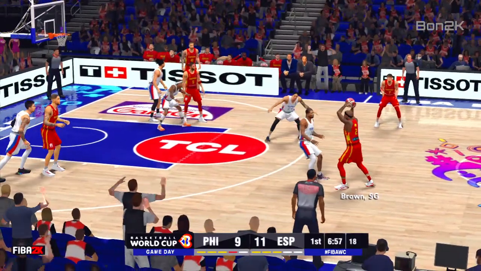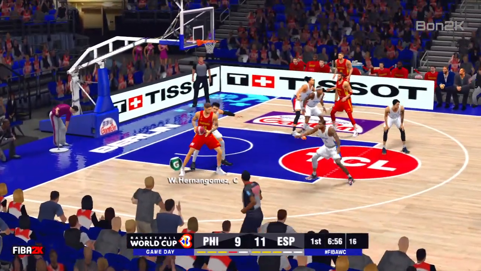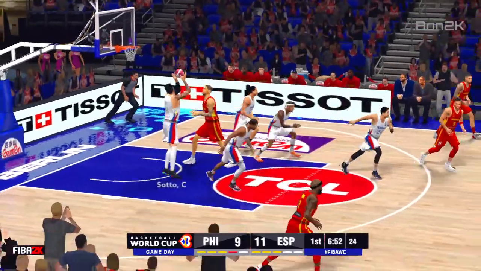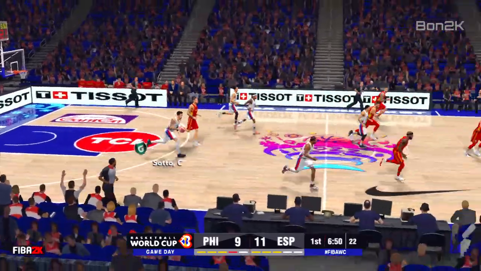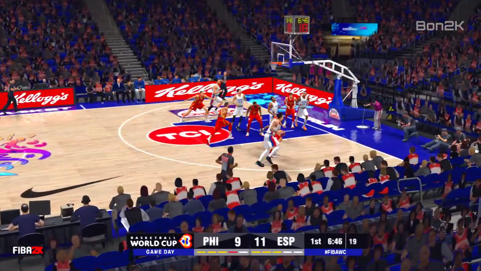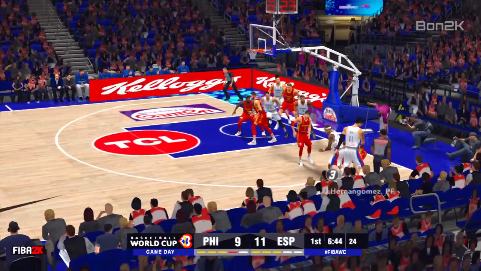And Fernandez kicks to Brown. Gomez, defended by Soto. Great D that time from Soto. Gone 0 of 3 from three-point land. Nothing yet going outside. Brown.